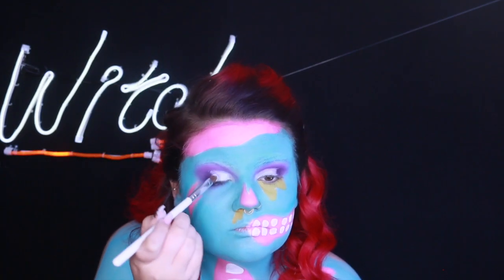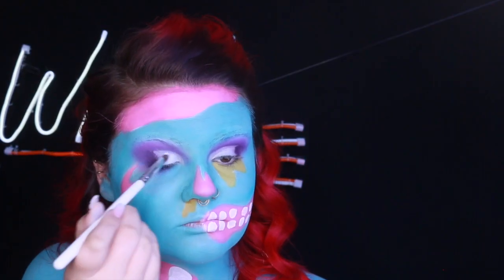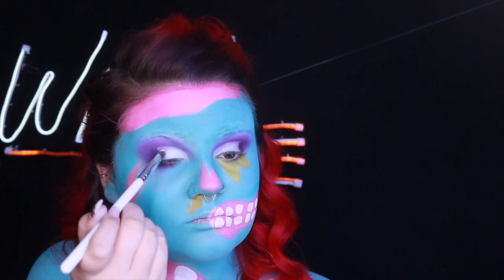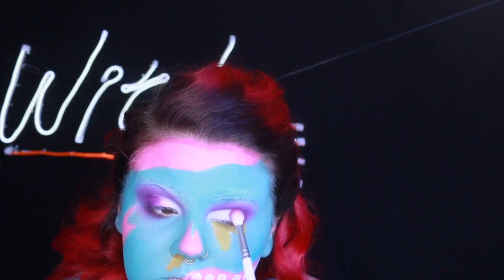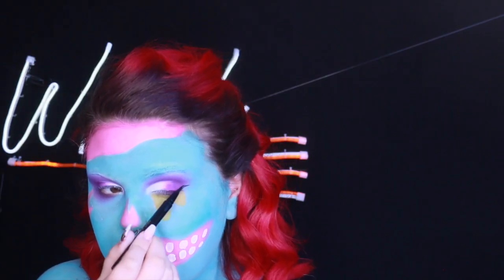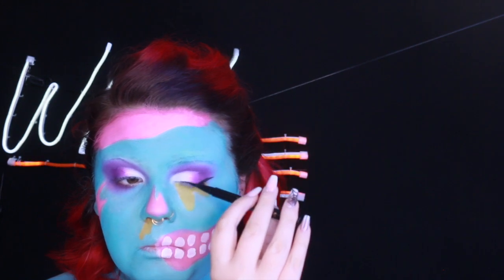And then I'm just going to use the white from that Anastasia Beverly Hills Norvina palette to set that, because this is the best white eyeshadow I have ever used. And then I'm just going to go back into that lighter purple just to kind of marry the dark purple and the white together. Now I'm going to take my Stila liquid eyeliner and just draw a quick wing on.